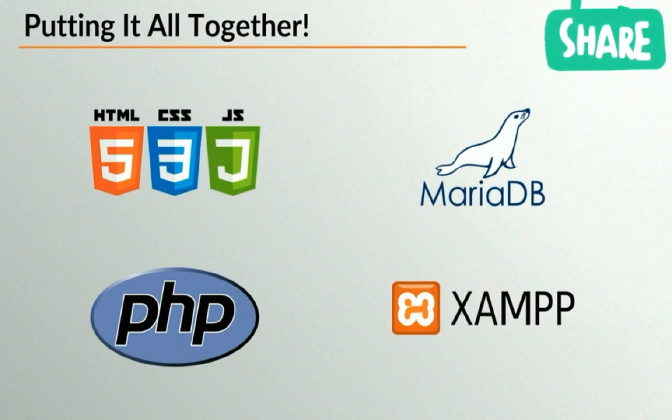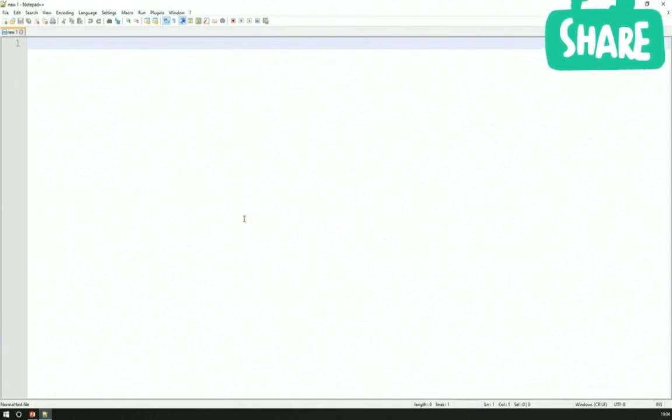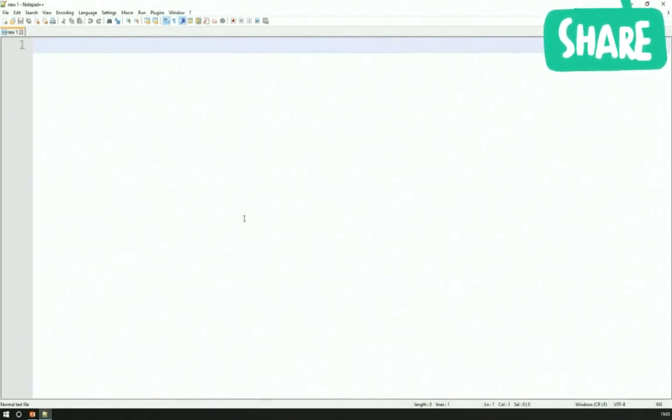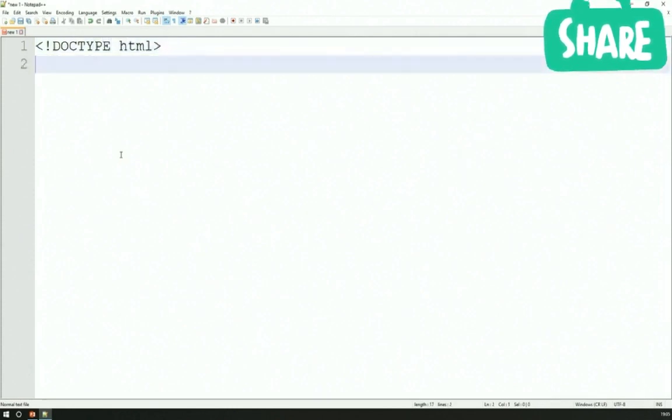Alright, so let me just go ahead and open up a blank Notepad++ here, and we're going to start from basically scratch, guys. Only the sort of templating stuff I'll be just copy-pasting because it'll save us a little bit of time. Alright, so let's actually go ahead and start with that. Actually, do you know what? I'm just going to write it out from scratch because it'll be nice to go through everything in complete detail one more time. So guys, we're going to be creating HTML documents.